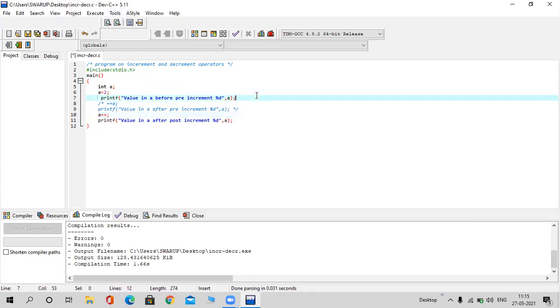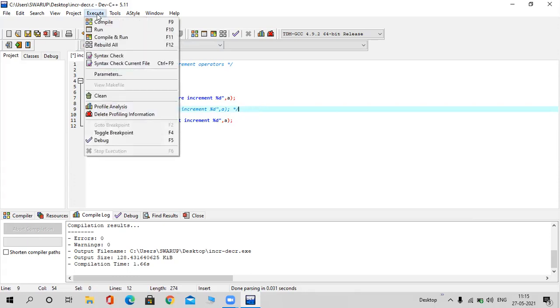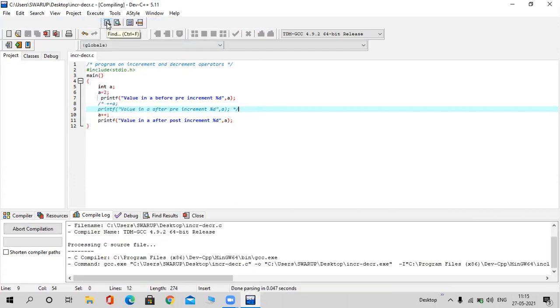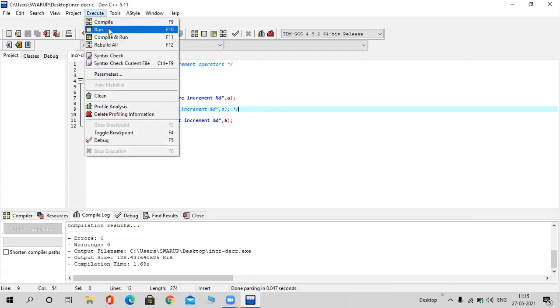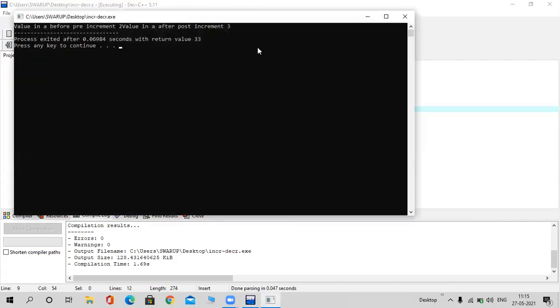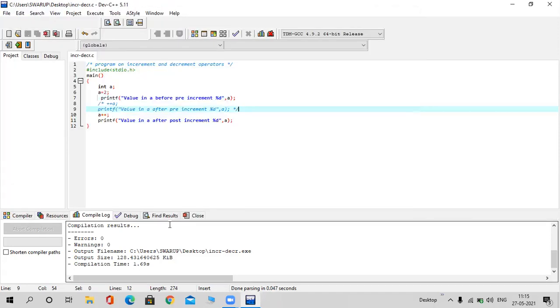A value will be 2 displayed first. Then post increment, the value will be displayed. So when you say here before post increment, the value will be 2 itself. So 2 and 3. So this is a way you can use the pre-increment and post-increments also. When you want to do pre-increment, you can pre-increment it. But mostly you can understand this concept when you are using the loops. That will be clear.